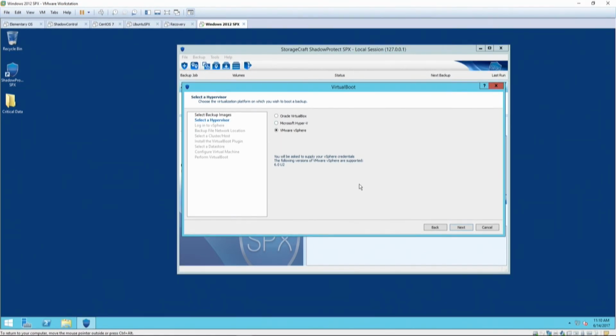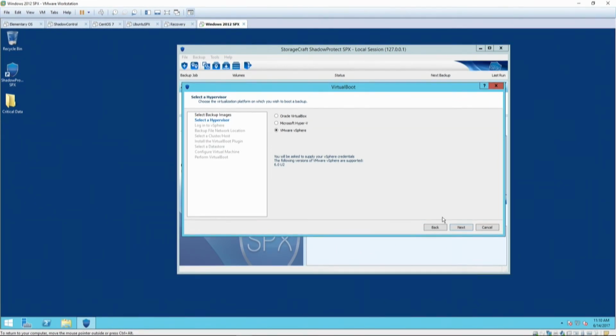Because what we were able to demonstrate at VMworld was a virtual machine hosted on Hyper-V that was being backed up. What we did is we started virtual boot, and we selected a point in time from that backup set, from that Hyper-V virtual machine, and we said, I want you to boot this up in ESXi, and it did. ESXi started a brand new virtual machine and was hosting it. You saw it appear in vSphere in real time. Once that machine was all booted up, we were able to confirm that machine is up and running and working.